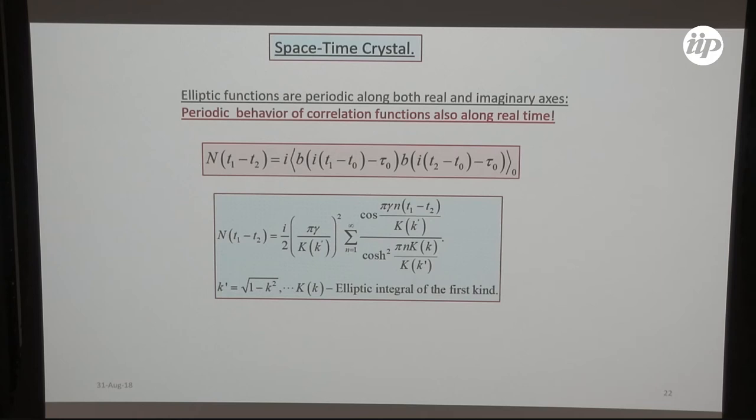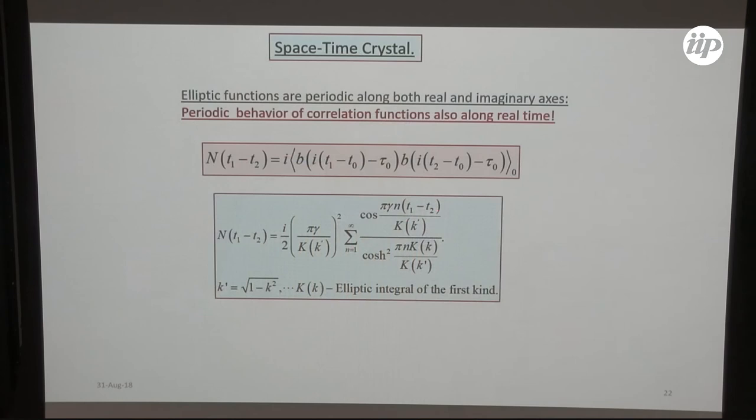If this self-consistency equation, I take coupling constants 3, 2, 1, 0, then it looks that I have really the solution that the energy is lower. Then I calculate in real time. If I know that this function is doubly periodic, I have to integrate it. After this averaging I get oscillating function of time.